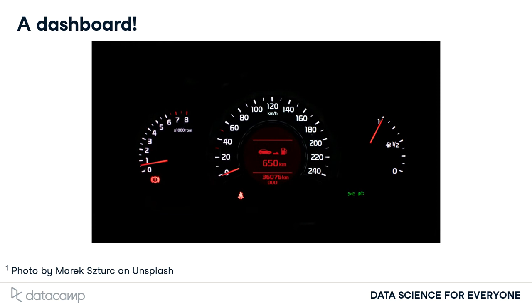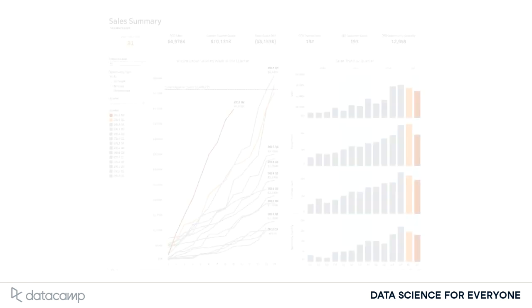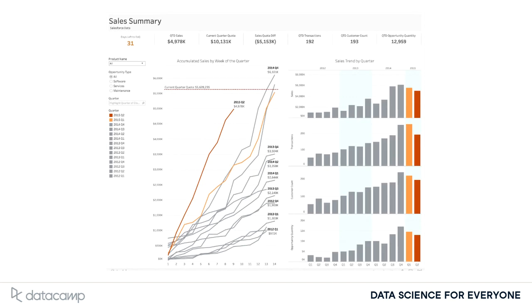Your car dashboard indicates the car speed, the motor rotation speed, and the proportion of gas left. Individually, these pieces of information are useful, but together they paint a much bigger picture and make your trip more safe and more comfortable. That's what dashboards do. Group all the relevant information in one place to make it easier to gather insights and act on them.